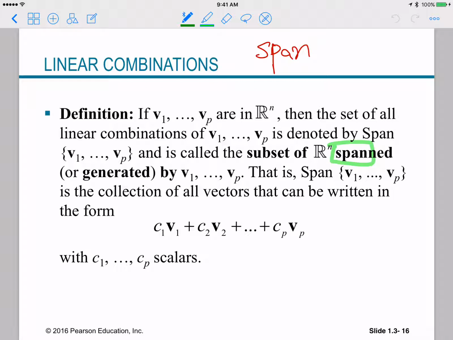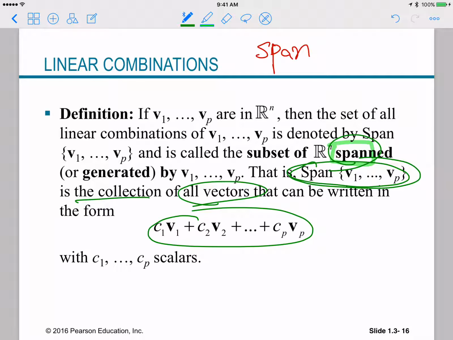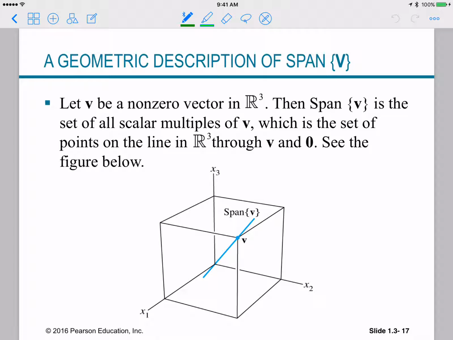Okay, so back to the class slide material. We learned about the span, right? The formal definition of the span is the collection of all the possible vectors that are linear combinations of given vectors V1 through Vp. A geometric example: if we are given just a single vector, and we consider all possible linear combinations, it will be just a line, because we can only stretch this one vector freely. So the initially given vector is v, and the span of v is just this line.